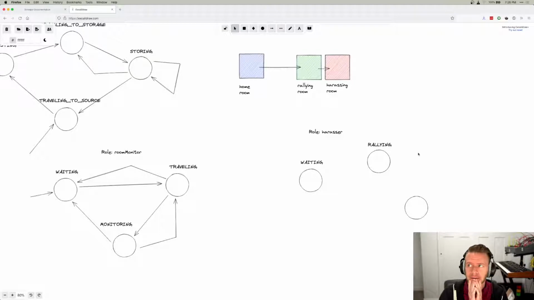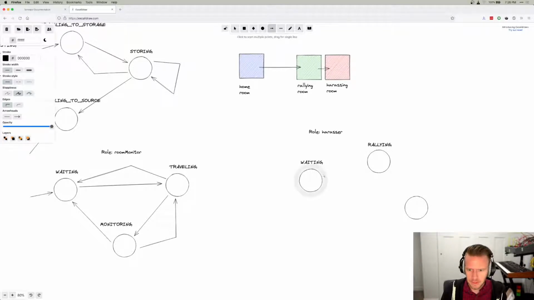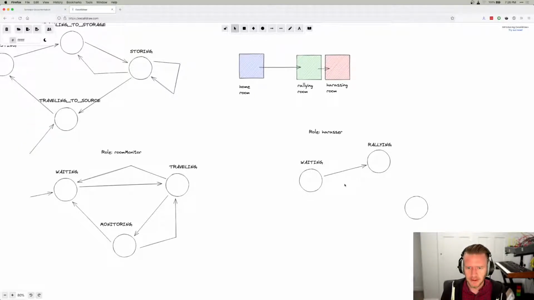So now, as it is harassing, is this one state or is it two states? Let's draw this arrow. We receive an order, now we're rallying. Eventually we get to the rally point, and I think we can stay in this state if we've arrived at the rally point and we're like, okay, cool, just stay here. So harassing should be like we're moving into the room and then maybe just standing still.